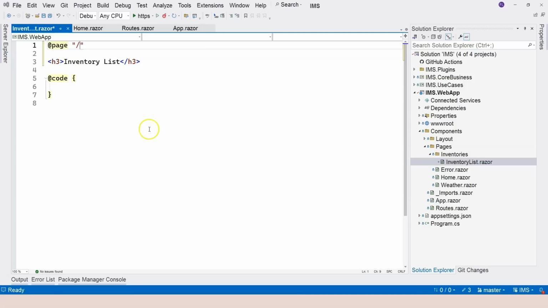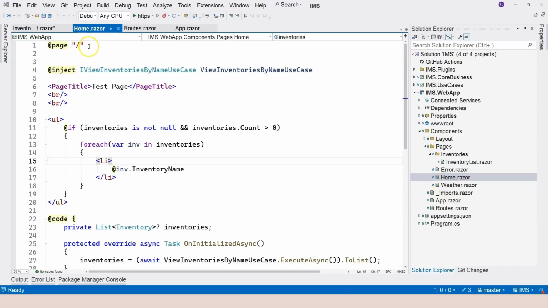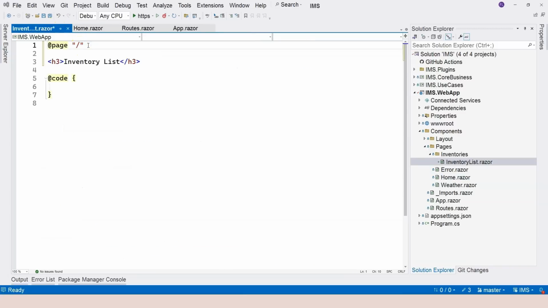However, Blazor doesn't allow two page components that have the same relative path. So let's go to home.razor here. You can see that this home page is already using slash, right, which indicates this is the root of the application. Here, we're still using slash. This indicates this is also the root of the application. So therefore, there is a conflict. We can't allow this situation to happen.